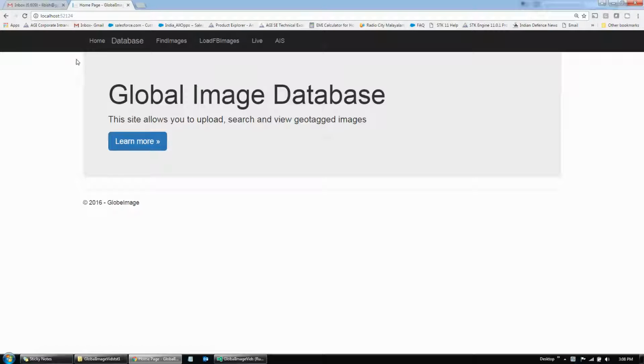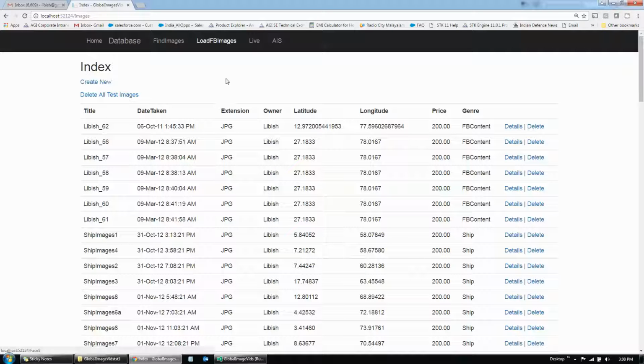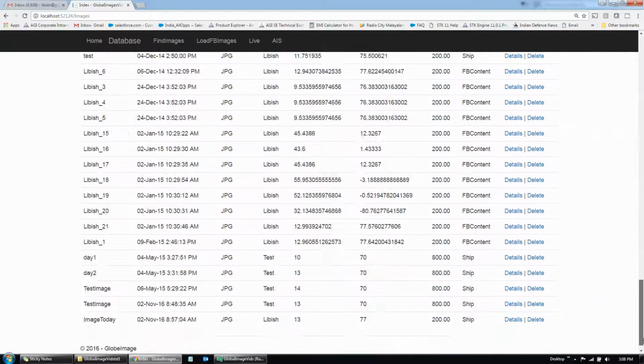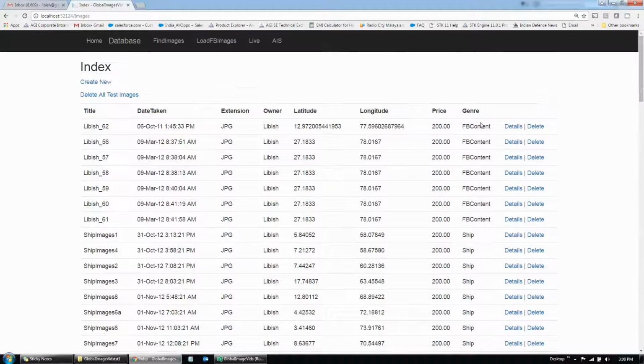So now the web browser is powered up, and this is the front page you will get. So you can see there are almost 4-5 tabs. I'm showing only limited capabilities. So here is the home, this is the front page, and the next thing you have is the database. So this is basically the image database. I already have almost 100 images loaded in it.